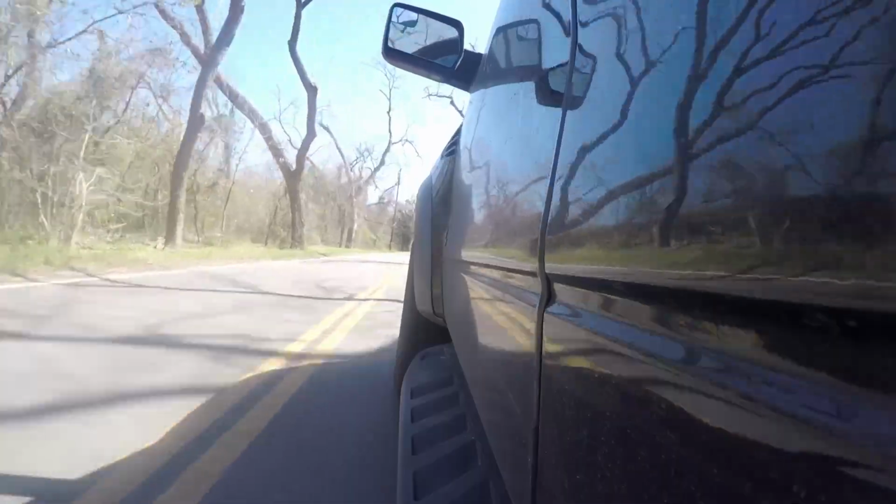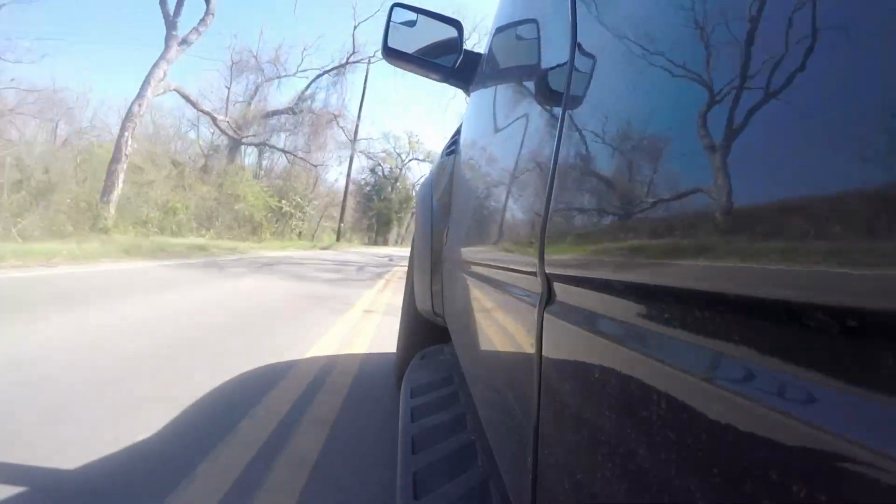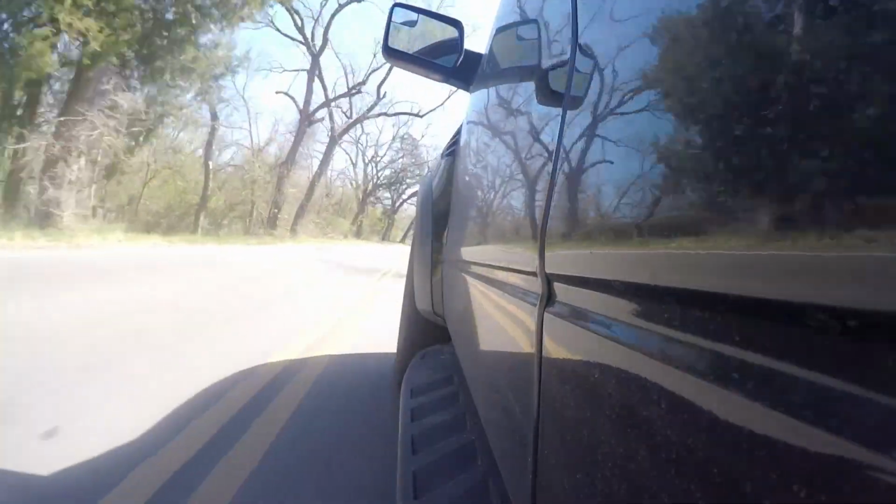So now, do you use this truck for commuting, or do you use it for work as well? I use it for work, but primarily it's my weekend truck. I'm always doing stuff outside, working in landscaping. I'm trailering everything. I've got an RV, so I'm always doing something with it. That's how I grew up. I grew up in Texas. I grew up outside all the time, so that's pretty much what I do with it now. I beat the hell out of it, really. Nice. So you bought a truck for your lifestyle, essentially. Yes.